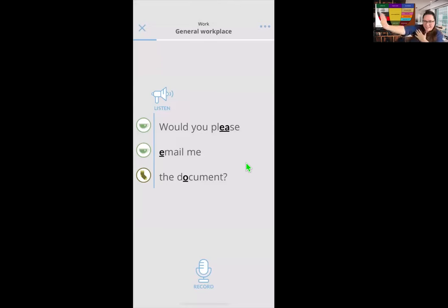So when I use my hands like this, it's to say the time that we spend on that vowel sound, on that green sound. Would you green the olive? Would you please email me the document? And even when we're fast, would you please email me the document? It still has a relatively longer time on these three focus words. Yeah. Right? And then maybe your question.